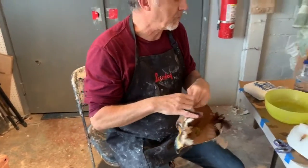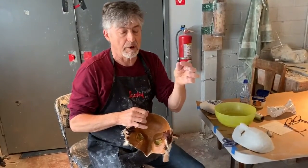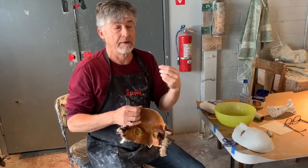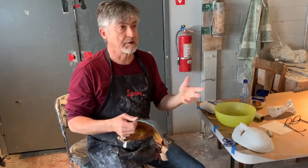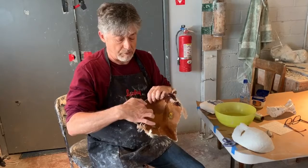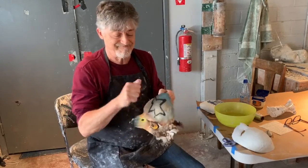But you have to put the layer of strips of paper. Paper mache is basically newspaper and flour and water. Okay, so in our next segment, I'll mix up some flour and water and show you how to do that. We'll put paper mache inside and out, and when it's dry, you're gonna have a durable, wearable mask.